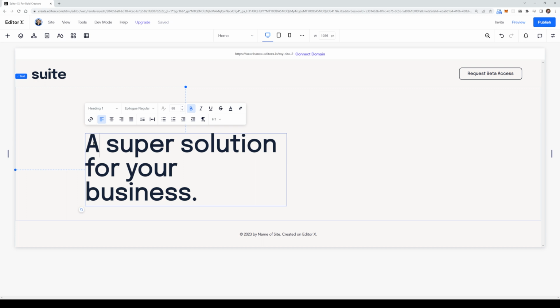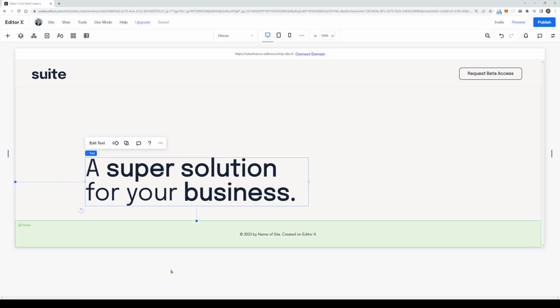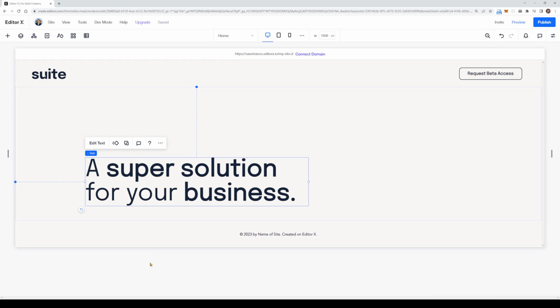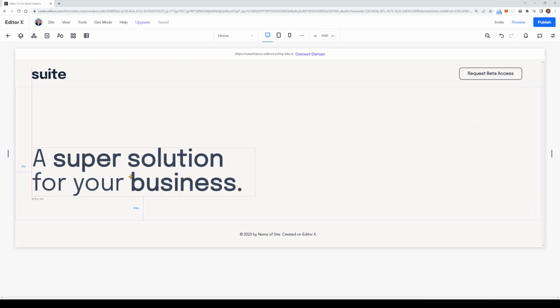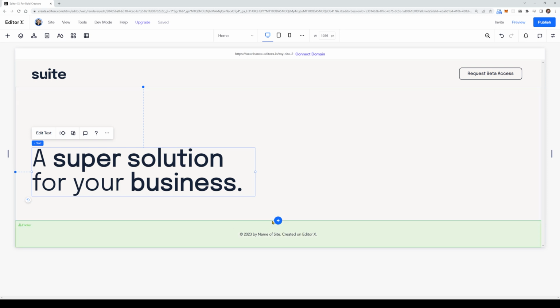And we're going to update the typography here to be a little bit more consistent with the actual design file. The design file only has bold fonts for certain words here, so I'm going to unbold some of the words here. And I'm also going to expand out this section so that the width is more or less the same as in the design as well. Now, in terms of the sizing, I want the docking to be assigned from the very top. Right now, this section actually might be a little bit too small, and the actual sizing from the left and the right might not be wide enough, but I'll play around with that a little bit later in the design.